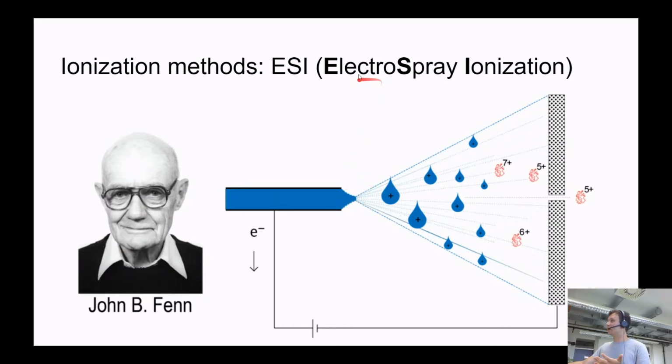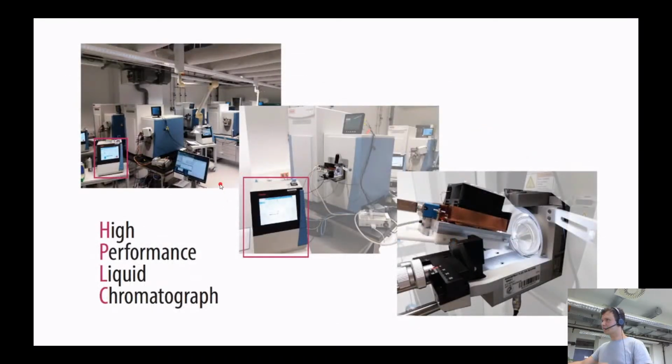But this ESI, electrospray ionization, has one huge advantage compared to MALDI. One big advantage is that we still have a liquid phase here, and we can streamline some chromatography, let's say HPLC chromatography, right in front of this nozzle. This is actually what's happening in the lab. In front of each mass spectrometry instrument, we have HPLC, which stands for high performance liquid chromatography. What it does is basically separate proteins by some specific physical chemical property, let's say size, or it can also be hydrophobicity.